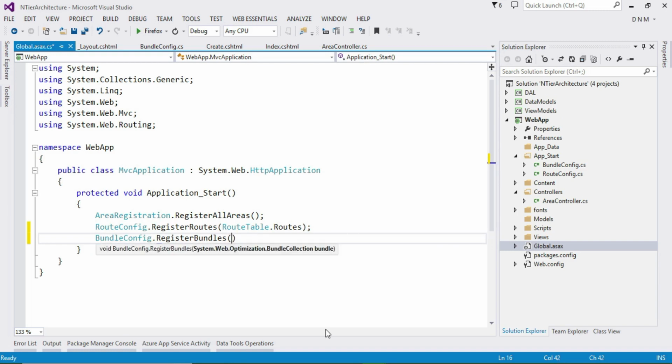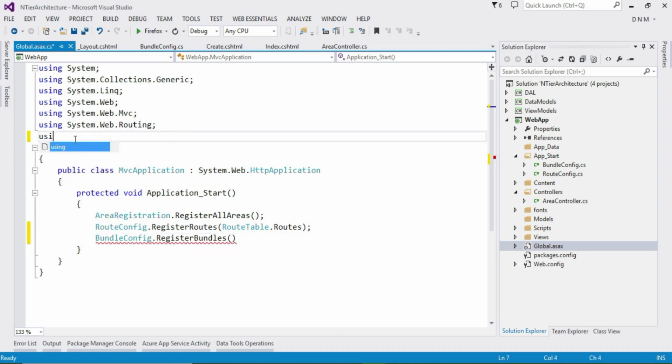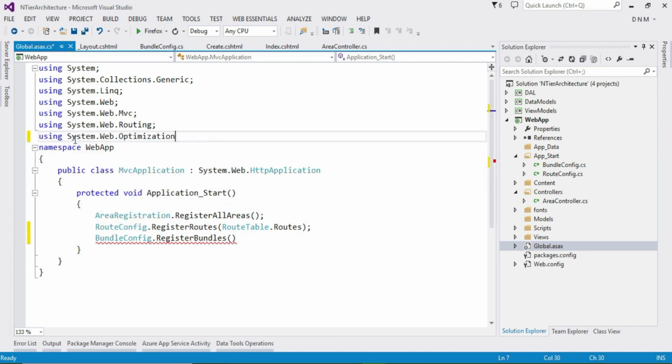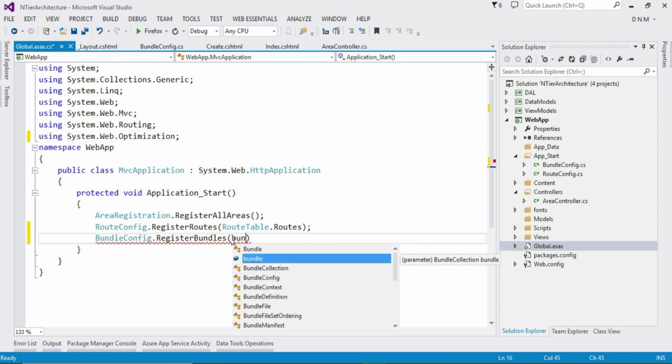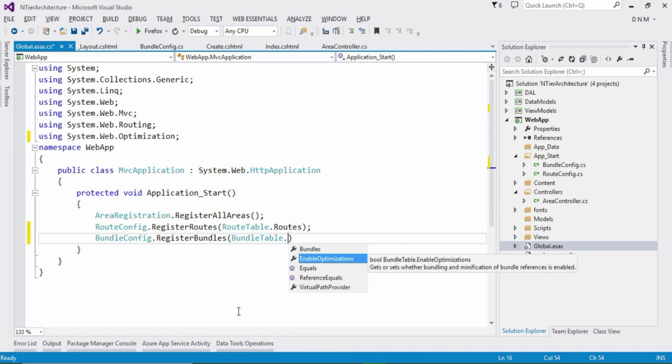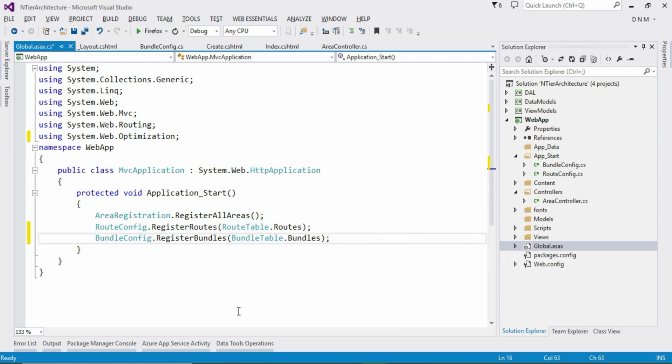As you can see, we have to include this namespace, so let me include it: using System.Web.Optimization, and then BundleTable.Bundles.